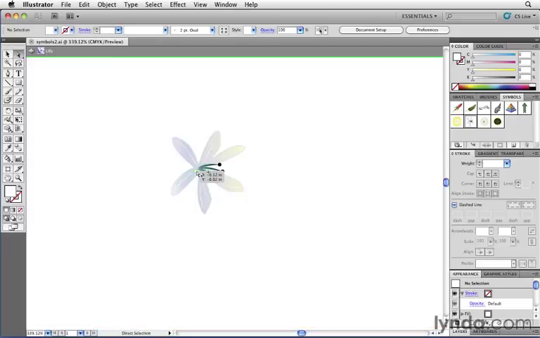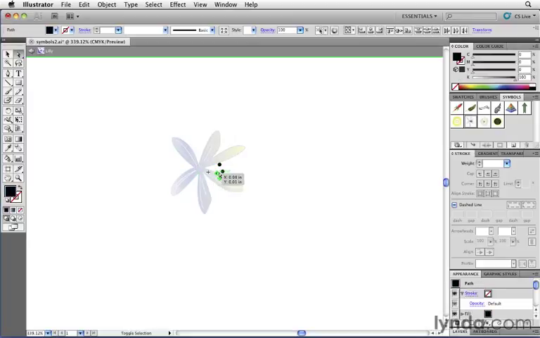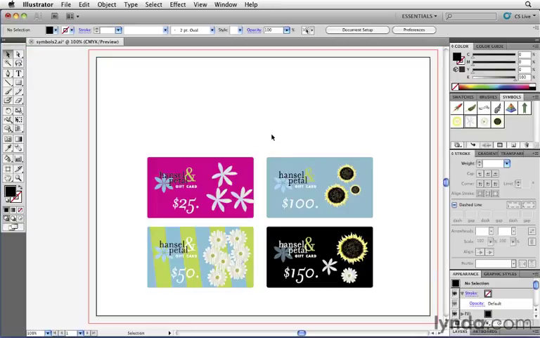I'm going to zoom in a little bit closer here so we could see the artwork. And with my direct selection tool, I'm going to select these elements right here and delete them. I'm going to delete these circles as well. And now I no longer have that as part of my design. So I'm going to zoom out just a bit. I'm going to use my regular selection tool to just double click on any blank area on my screen to exit isolation mode.